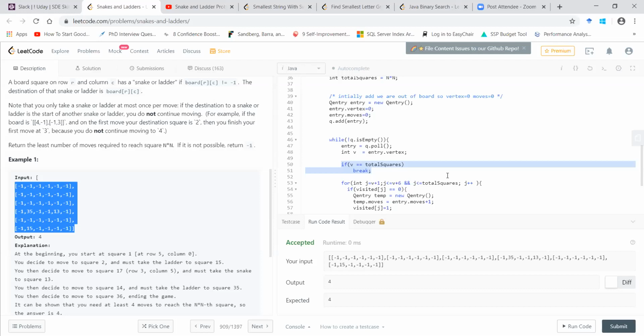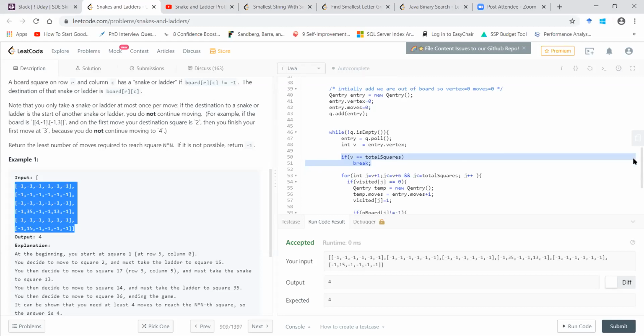DP was tough because you don't have a relation: how would you convert it to a subproblem, and how would you combine the solutions, right? Yeah, directions are not specified. So this will work, and that's what we are doing here. It was a very nice code and explanation, I really liked it. Thanks.